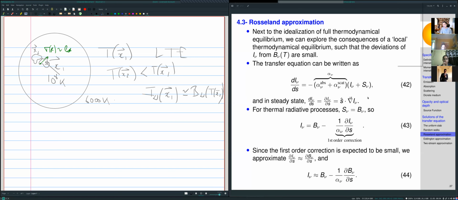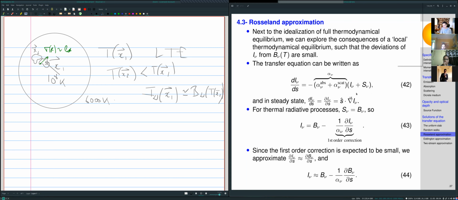And so the idea is that the deviations from the Planck function are very small, and we introduce them. We look at what those perturbations are like. We consider those deviations from the Planck law using the radiative transfer equation. So this derivation follows what's described in Rybicki and Lightman. Today I'll show an alternative derivation, but let's follow this one for now, which is what we did last week.